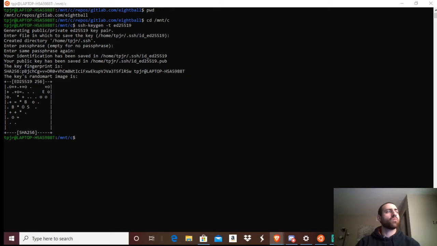Then you'll get a bunch of output, and it'll print the key fingerprint. You don't need to remember any of this stuff. It'll give you a nice, pretty random art image that represents your key. I think that's just a way to visually identify that you've made a new key. And then, congrats, you now have a public-private key pair. It's not really that hard. Well, where is the thing, right? So now we have to go get it.